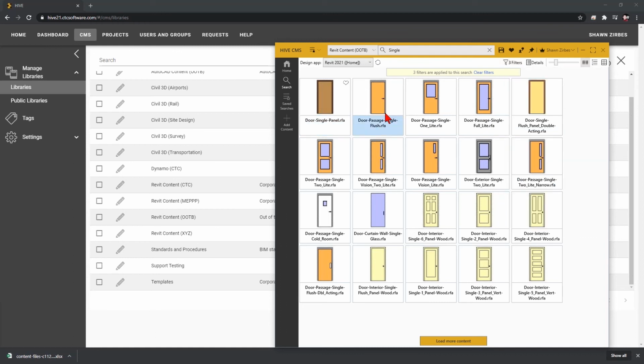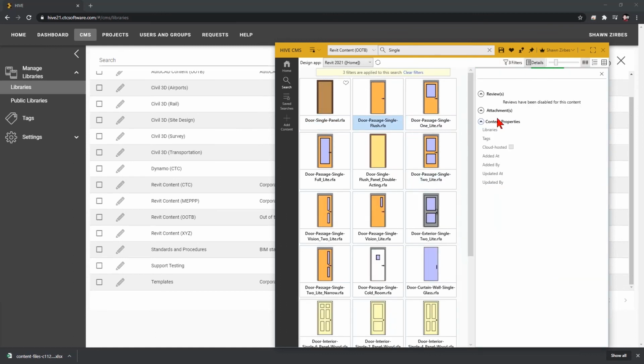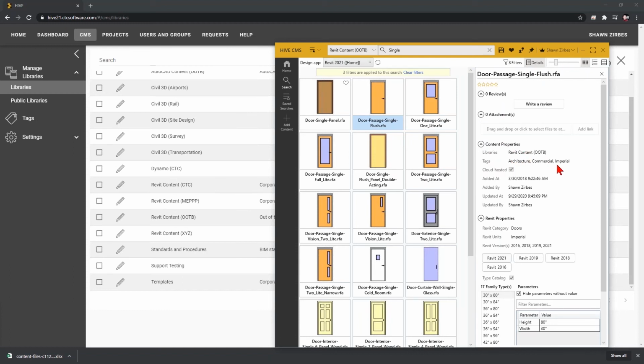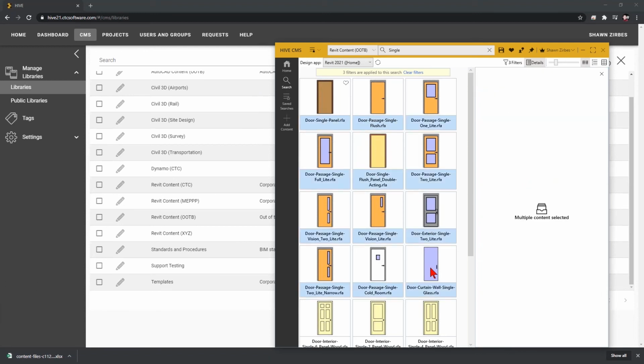In fact, I think I've already done that, and I think I'm not using the tag single. I guess I just put in a search string of single, and it's probably finding that anyway. But all of this content here, if I take a look at the details, and I go look at the content properties, oh no, these aren't even tagged as single. Well, look at that. Maybe I should tag them. Well, how do I tag them? Now, you can select as many things as you want, and you can right-click, and you can manage tags if you're a manager of the library or a CMS admin or an org admin, and you can assign tags to things, and you can remove tags from things.